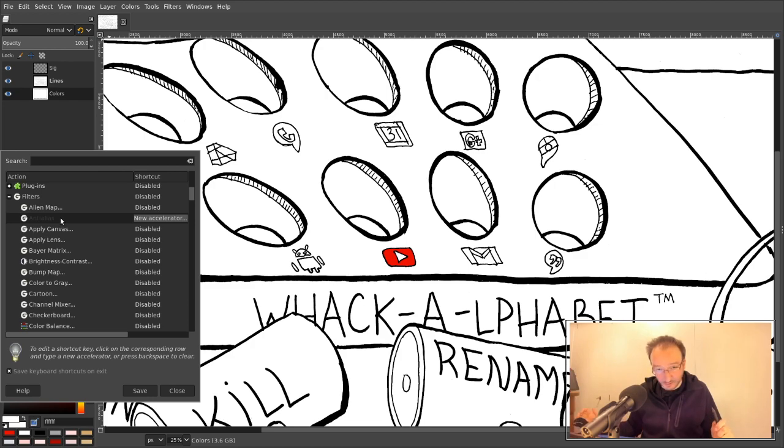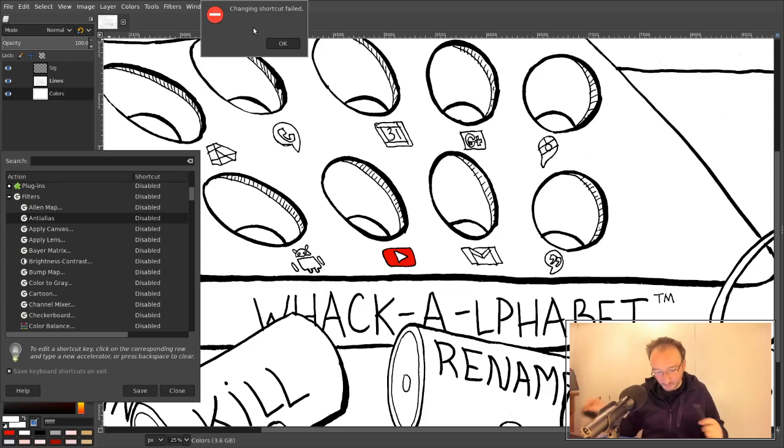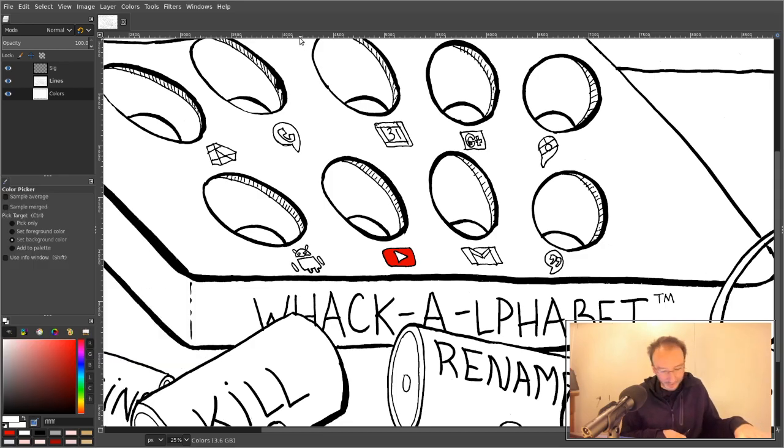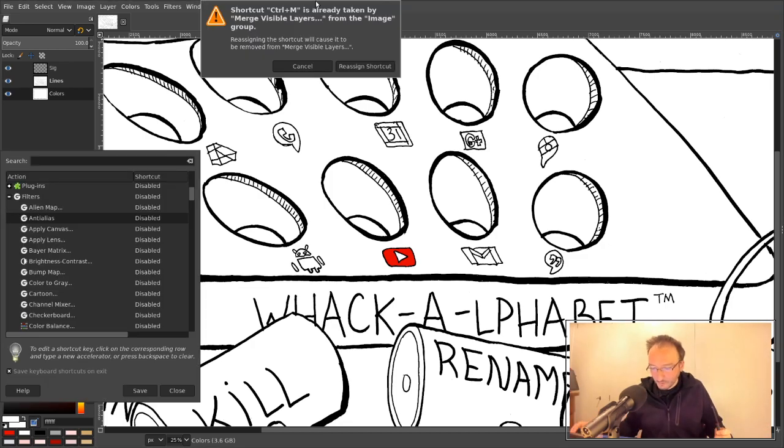I click on this, it says new accelerator, and if I do, let's see, Alt Y, shortcut failed. Well, that wasn't such a good example. Maybe it's already assigned to something else. Maybe Control M. Control M is already taken, reassign. Okay, I'm not going to do it.